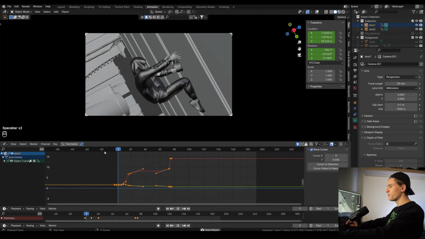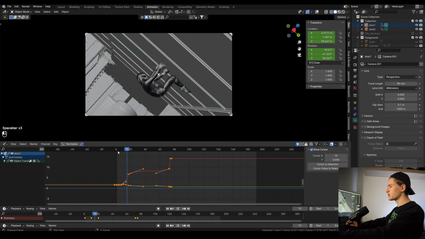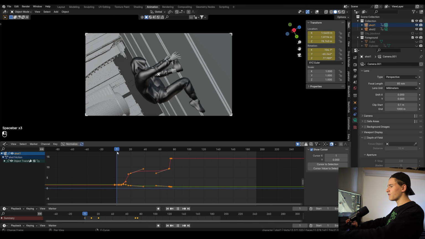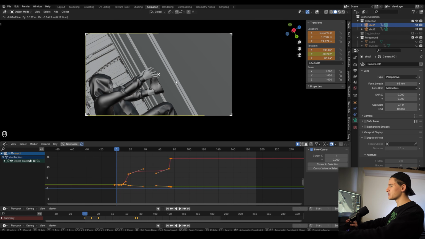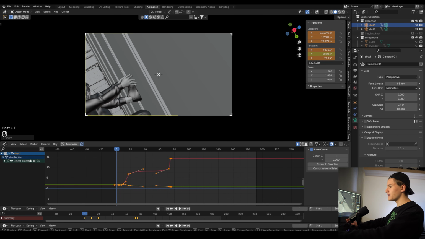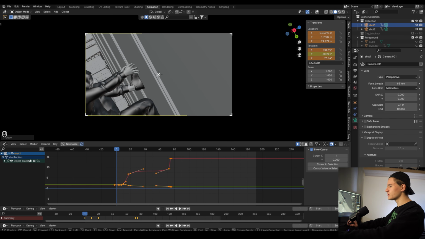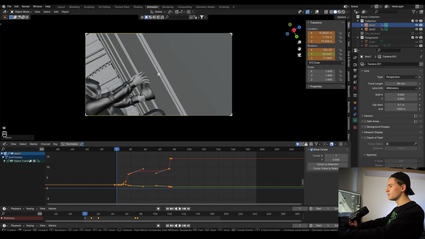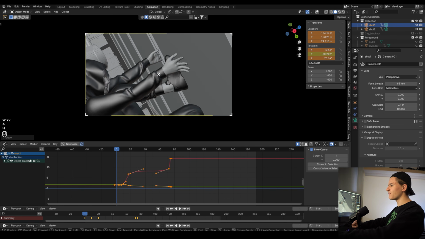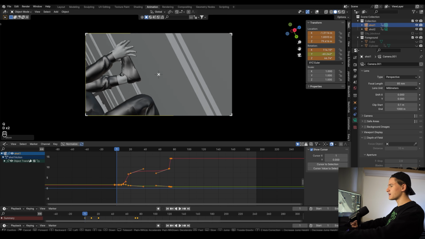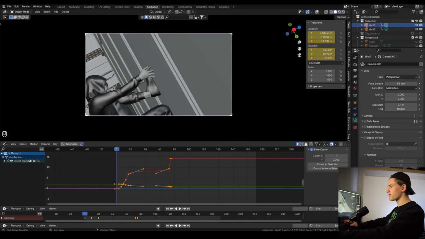Also, we have a new perspective of the whole shot because we actually have the character there. So first of all, let's go to the first frame and reframe the first shot. I want to show the glass being shattered, so let's move the camera close to the glass. I use G to move it around, and then I use the fly mode to look at the character. Let's try something like this.